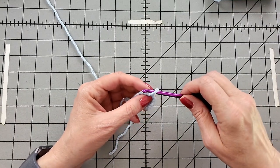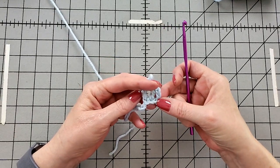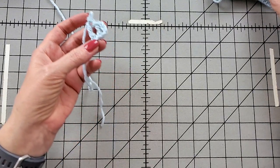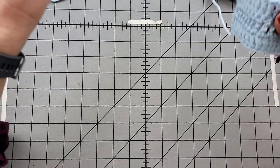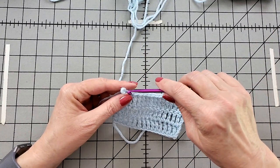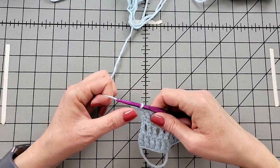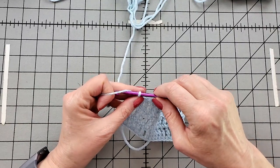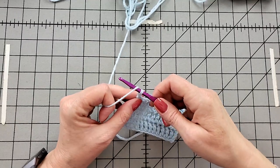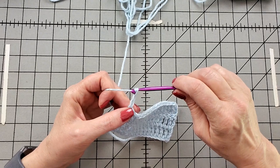Now I want to show you working this when you actually have a little bit of fabric — not on the foundation row. When you're working this in a flat piece in rows, in crochet, because the stitches are tall, you always want to do what's called chaining up. Chaining up does count as a stitch — it makes the first stitch at the edge and gets your loop up high enough to work the other stitches. With triple crochet, a good rule of thumb is to chain up four.